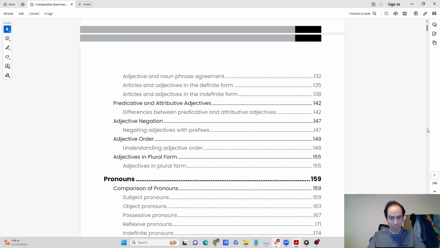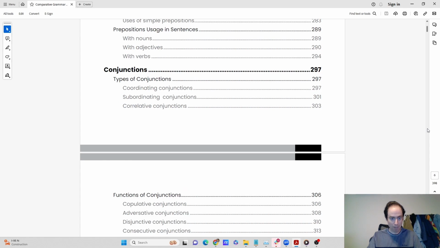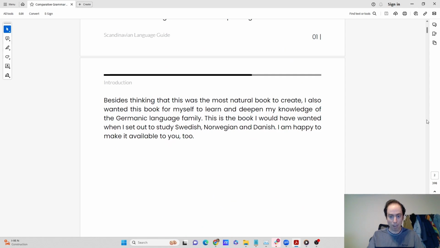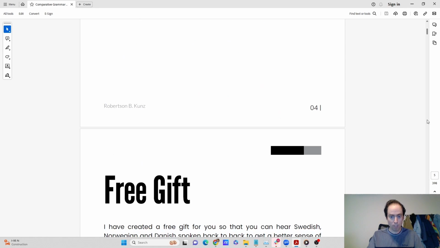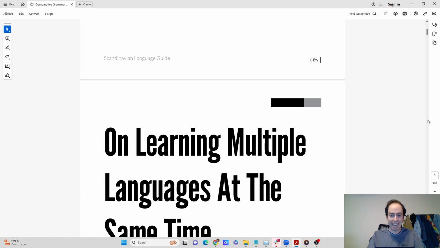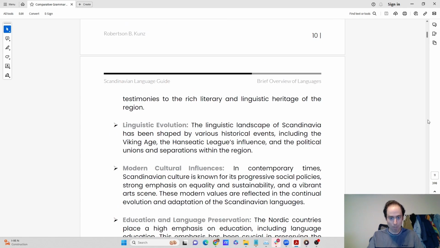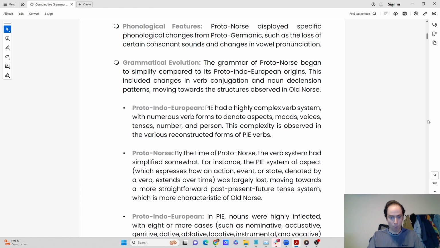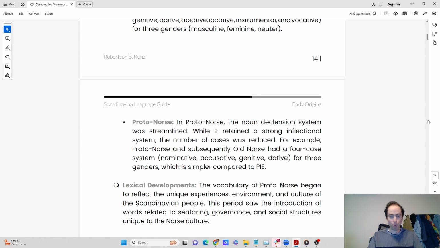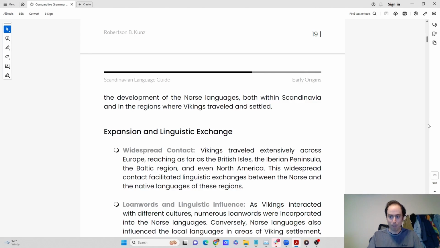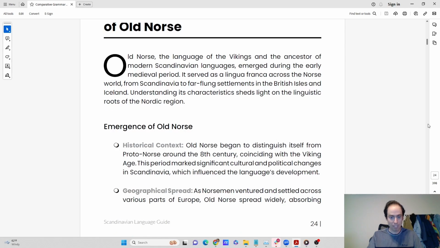I go over all the different attributes of the languages, and then the third section of the book is the Scandinavian language comparison, which is basically comparing Swedish, both forms of Norwegian, both Bokmål and Nynorsk, Danish, and then on top of that, Icelandic and Faroese. So that's probably my favorite section of the book because it's always fascinating just to look at languages that are similar, that are next to each other, and see how they're different, how they compare, how they're similar. But let's take a look at the book.